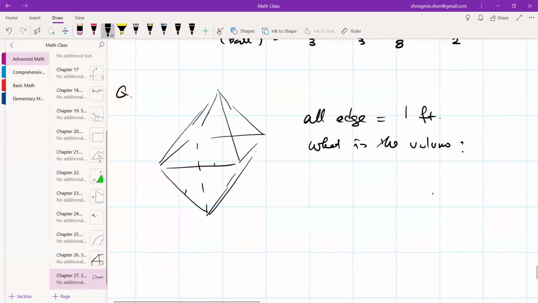You can create a lot of problems by yourself. You can say, I'm going to put a ball inside. What is the volume of the ball? It's uniquely determined. Maybe you can figure it out, maybe you cannot. Sometimes it's solvable, sometimes not. But at least right now we want to find the volume of this crystal, and all the edges equal 1, they're identical.